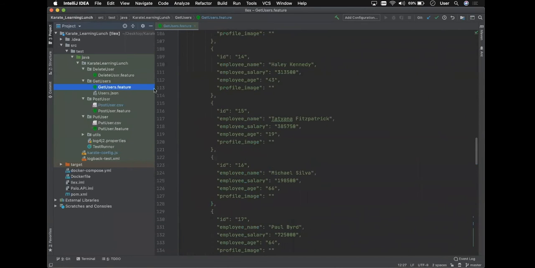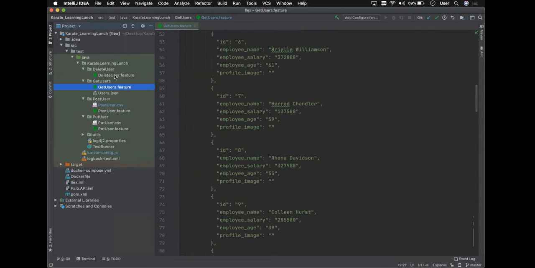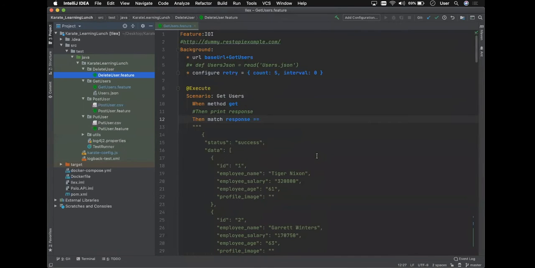Thanks. So here, this is the same project which I was referring to. Here you can see, for each feature, I mean, there is a feature for each REST endpoint. So here we have 4 REST endpoints, which we have taken into consideration for testing. I've been referring to a dummy REST API, which is a publicly available API.